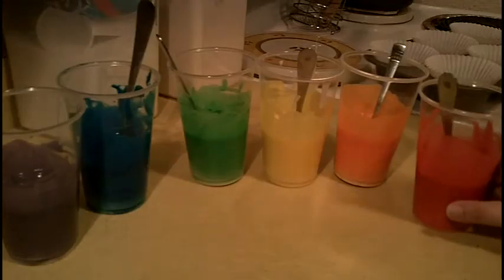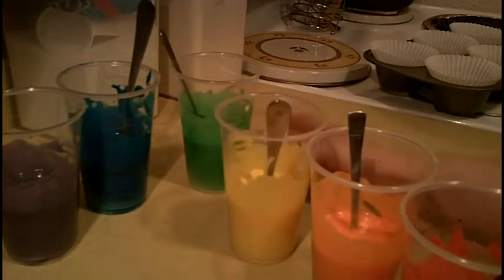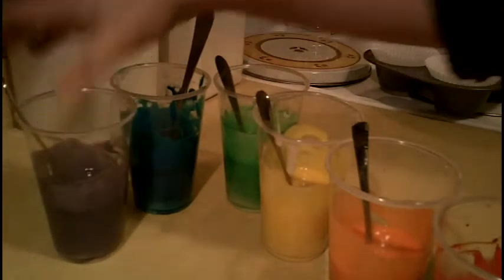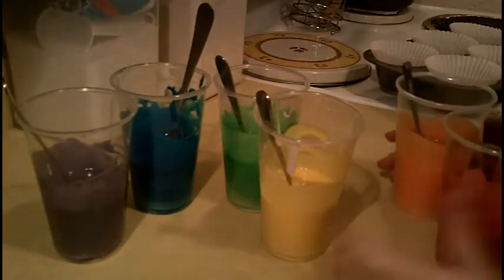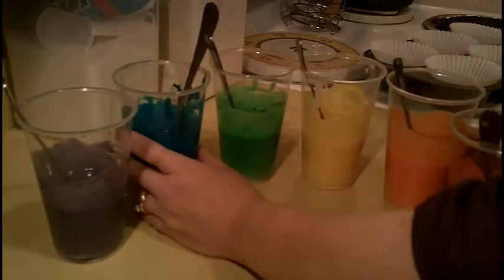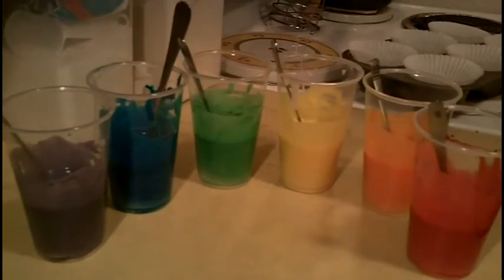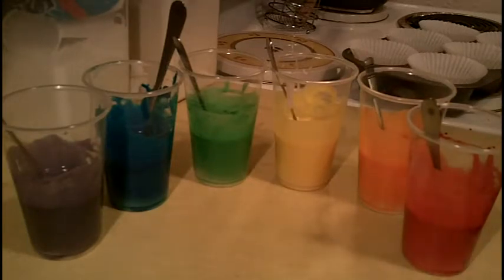Alright guys, so I have my red, my orange, my yellow, green, blue, and purple. I've got all the colors of the rainbow here. I just used regular food coloring to color these. I did use quite a bit just to get the vibrant colors. Those are so beautiful.